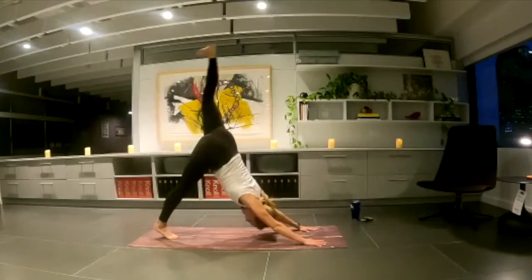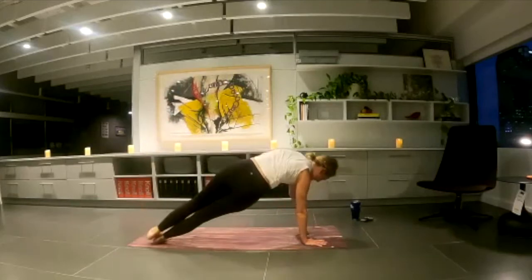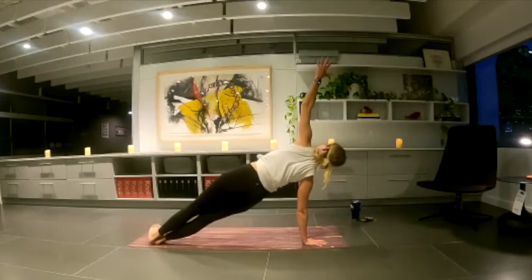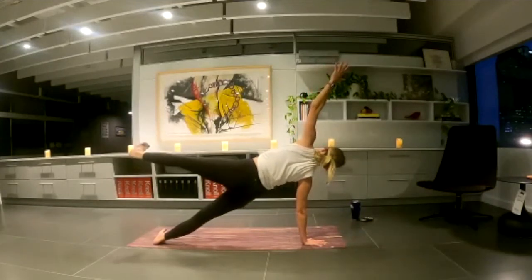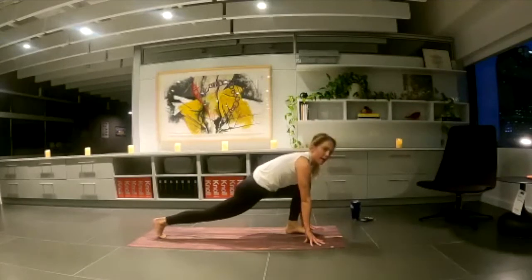Inhale, take it high. Rising forward, coming through that side plank. So right hand plants this time, left arm reaches high. Again, spreading through the legs if that's a possibility for you. And then bend into the left knee, plant the left foot at the top of the mat.